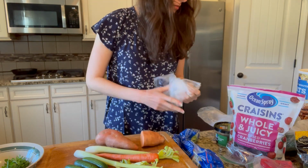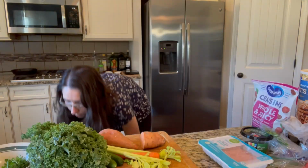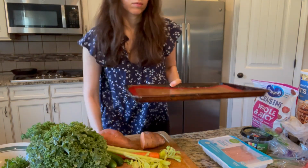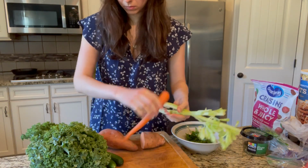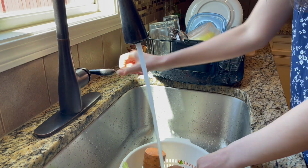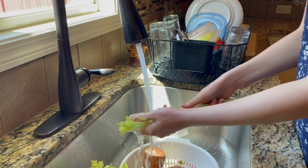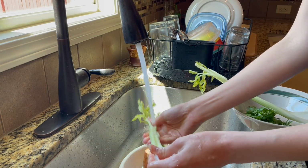And then I like to go ahead and wash and prep all of my produce. In this video, I grouped each recipe together so that it's nice and easy to follow along, but usually when I am meal prepping or just cooking in general, I've got multiple projects going all at the same time, and so I have found that doing all of this makes meal prepping and cooking easier, less stressful, and it usually helps me to get done in a quicker time frame.